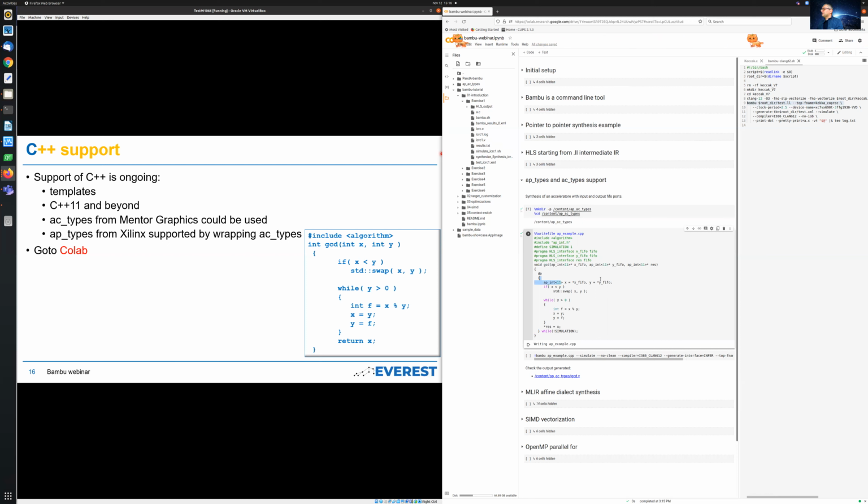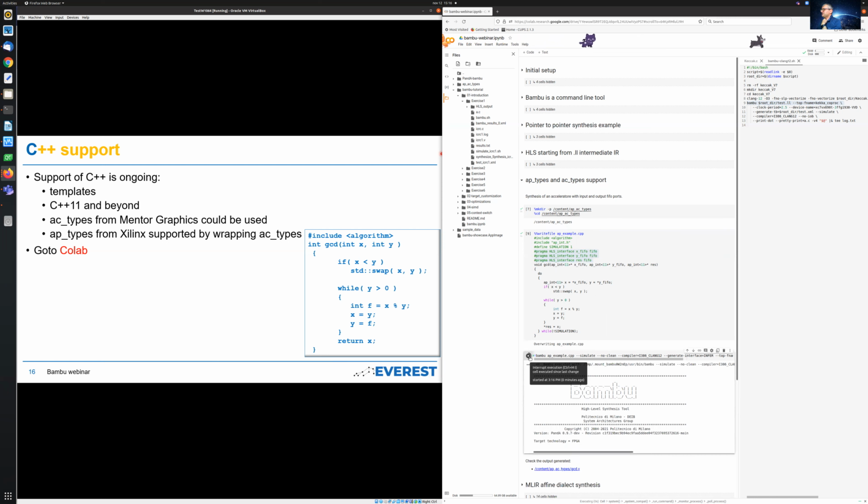Here you are reading the data, and here you are writing the data, and this is an infinite loop. Here you have some pragmas that describe the fact that these three parameters follow this specific protocol. So Bambu is able to understand this. And we may run the synthesis.